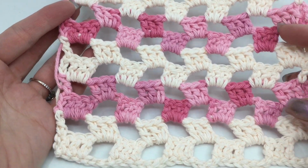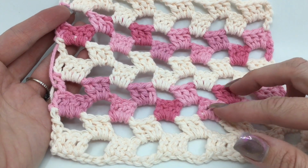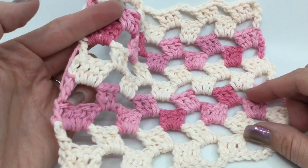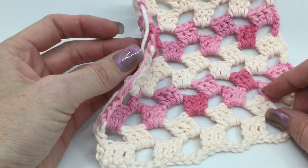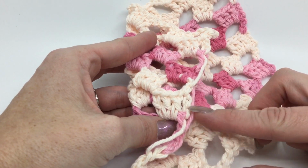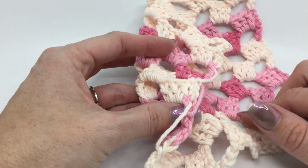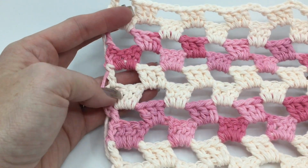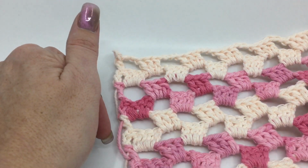And what I did was alternate color. So this is a variegated yarn. I alternated it every 2 rows. I would cut it and weave in the ends. I ran them up the sides, and you can see it's very long. It's very hard to hide that run. So I would cut it and just weave those in if you're going to be making like a scarf or something where the edges are going to show.